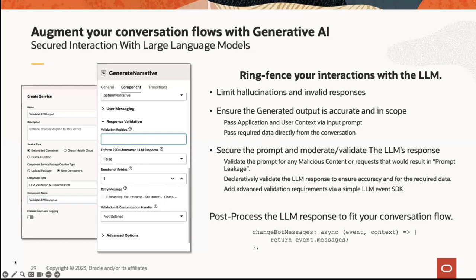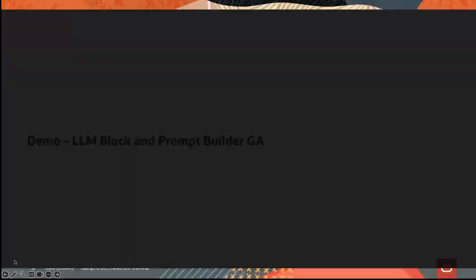The last question on large language models from Desai: can you use self-hosted models? Absolutely — the LLM block can call any large language model through an API layer. As long as it has a REST API layer — which all of them do — it can be hosted in your own environment. If you decide to use OCI GPU resources and host your own LLM, you can have ODA call that. Since everything is on OCI, everything is secure — nothing ever goes out. This is obviously important for high-security use cases.